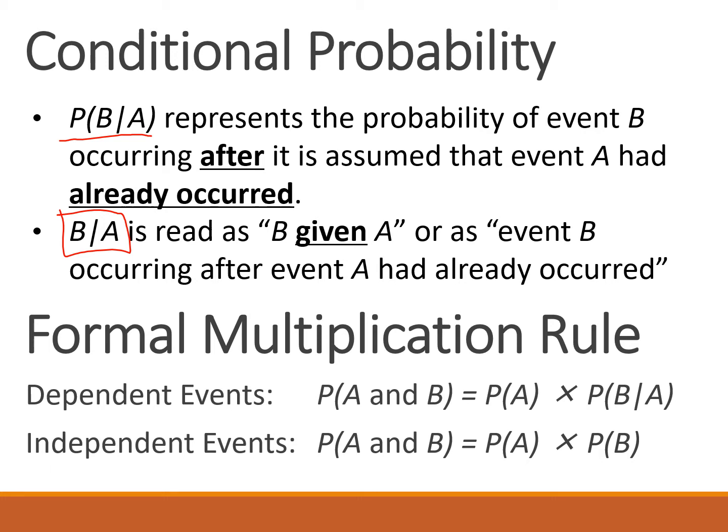If events are independent, it doesn't matter. We don't have to adjust our probabilities at all. They don't have any effect on each other. But if they're dependent, like they were in the last problem, it means that the first event has an effect on the second one. So choosing a male first had an effect on choosing a female. Those were dependent events, which means we had to adjust the probability when we did our second trial. In certain problems, it doesn't affect it, like that first problem we did, the true-false multiple choice problems. It didn't matter if we got the true-false one right or wrong. The probability of selecting a correct answer in the multiple choice was still 1/5. Those would be independent events.